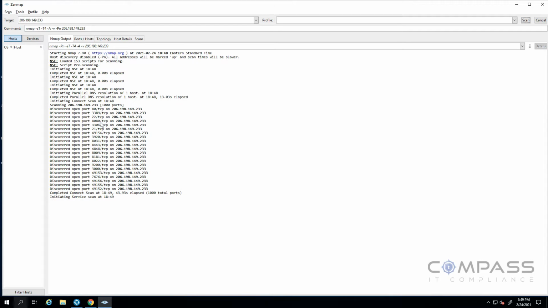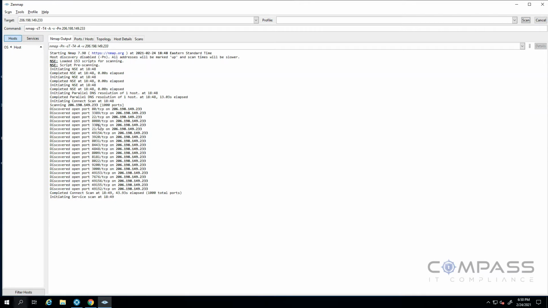One of the things that I'm seeing here is, well, we have port 80. Obviously, that's for web services. 3389, Remote Desktop services, another great target for hackers. Port 22, SSH service. 8080 is another form of probably an HTTP service. 3306 is MySQL or MariaDB, so a database port's open.